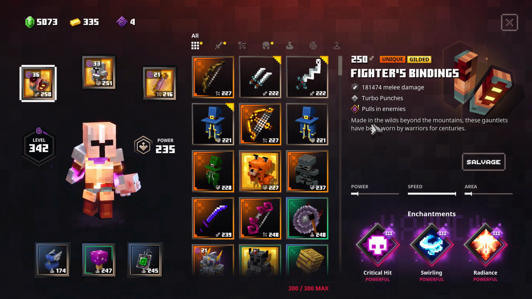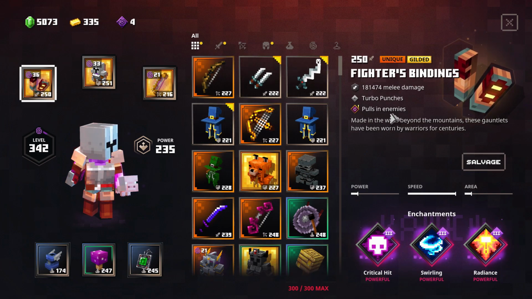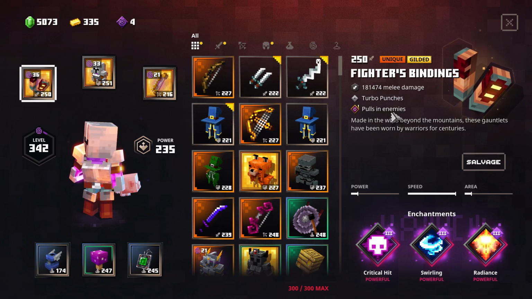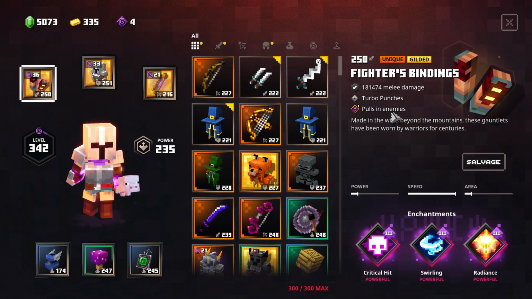Now I have my fighter's binding. You can see it also pulls in enemies. Why? Because I want to pull them in with the impact of the weapon. Alright? This ensures that I won't have to search for enemies. It's always on enemies, and I can also pull enemies that are very close to me towards the weapon. So Radiance will keep working more.